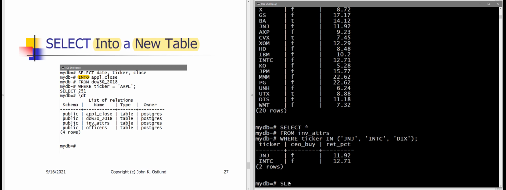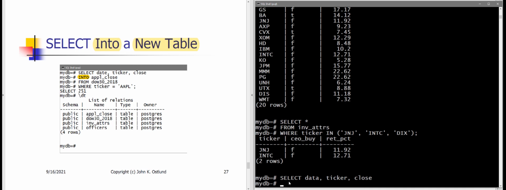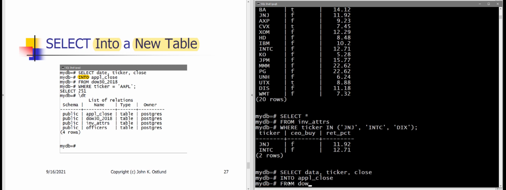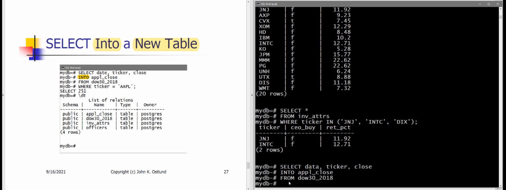I'm going to select the date, the ticker, and the closing price into a new table, Apple Close, from Dow 30 2018, where ticker is Apple.